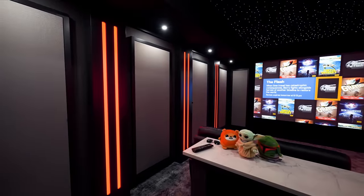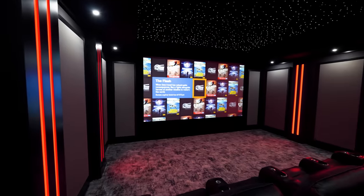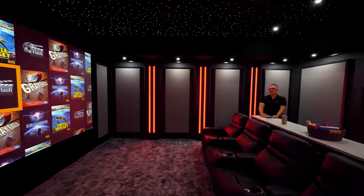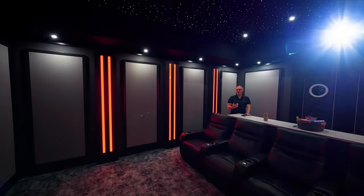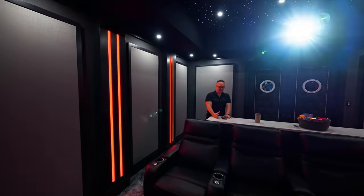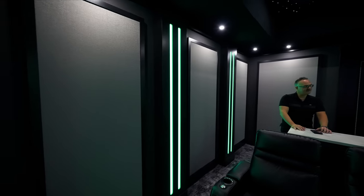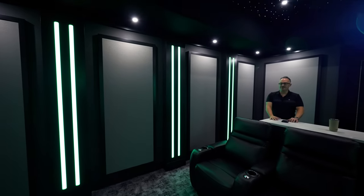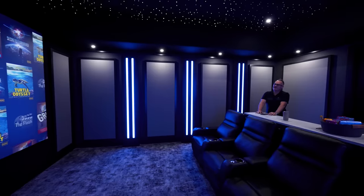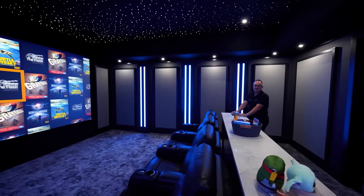So if I'm going to watch Star Wars, we're turning the room into the Death Star — happens really, really fast. We've got full color wheel control, so if we want to fine-tune things we can mess around with the color wheel and go full color changes. I call this one 'I'm watching the Masters' — green with all the gray in here looks really cool. And then blue under the sea, that's for mood movies — I'd put that on to watch Ready Player One, something of that nature.